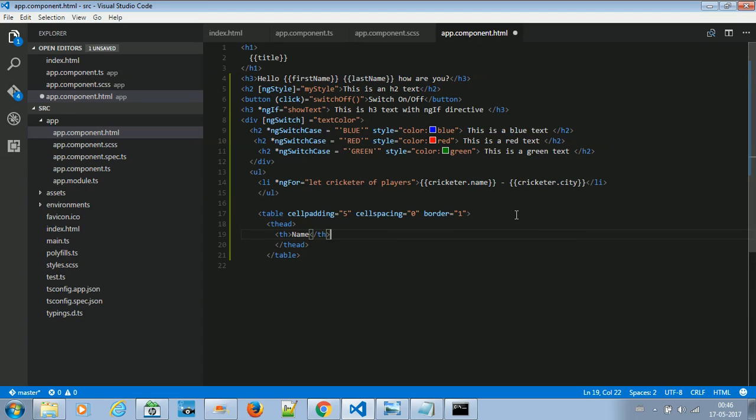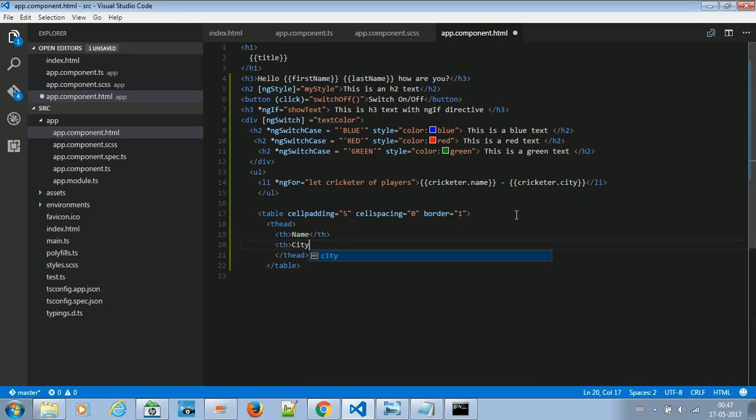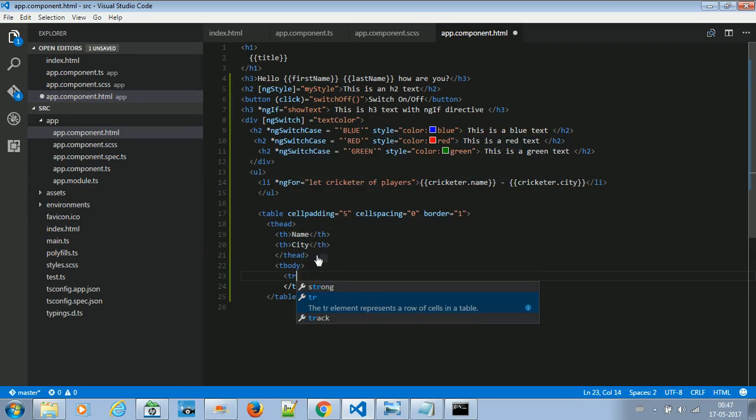Then th, the heading of the table, say city, so this will present the heading. And after that I'll take t body, that is the body part of the table, slash t body. Now in this I'll repeat the row. Now I'll say tr, so this row will be repeated.